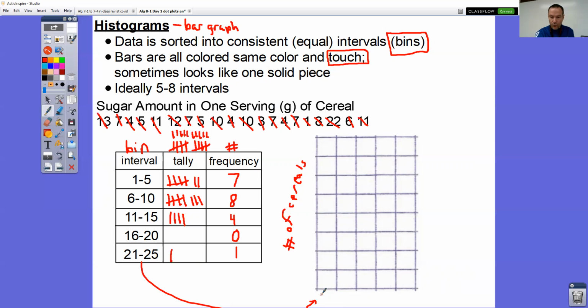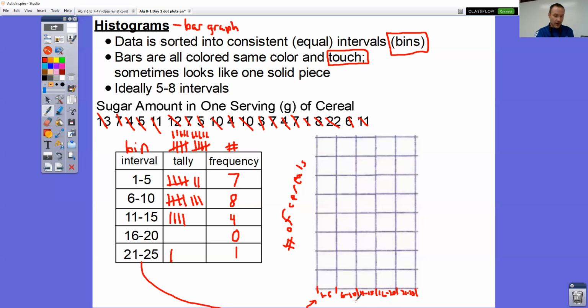So here we're going to have 1 to 5. Now 1 to 5 is going to be in between. Use your graph to your advantage here. 1 to 5 is going to be in between those two little red lines. Then we're going to have 6 to 10. And sometimes it's hard to squeeze them in there. 11 to 15, in between there and there. And then 16 to 20. And then we have 21 to 25. And again, sometimes it's a little bit hard to squeeze those numbers in.